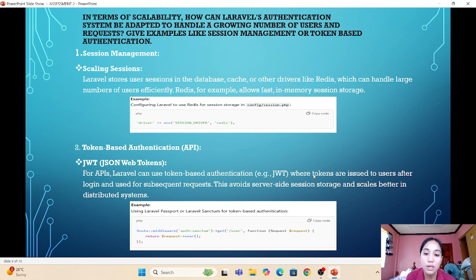Example, JWT, where tokens are issued to users after login and used for subsequent requests. This avoids server-side session storage and scales better in distributed systems.